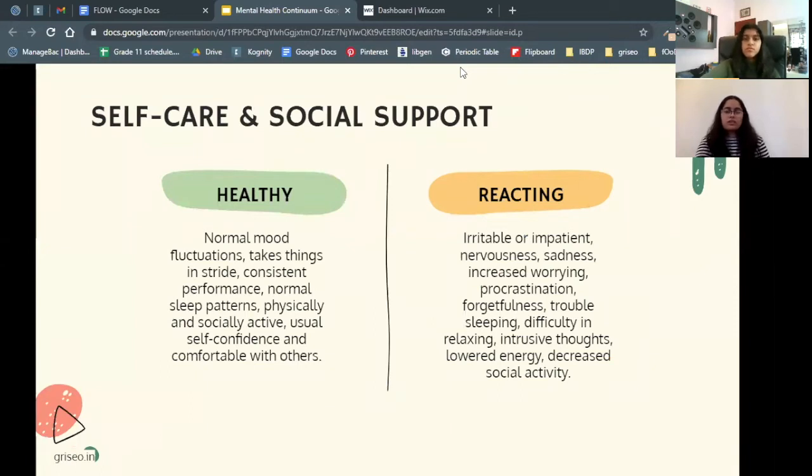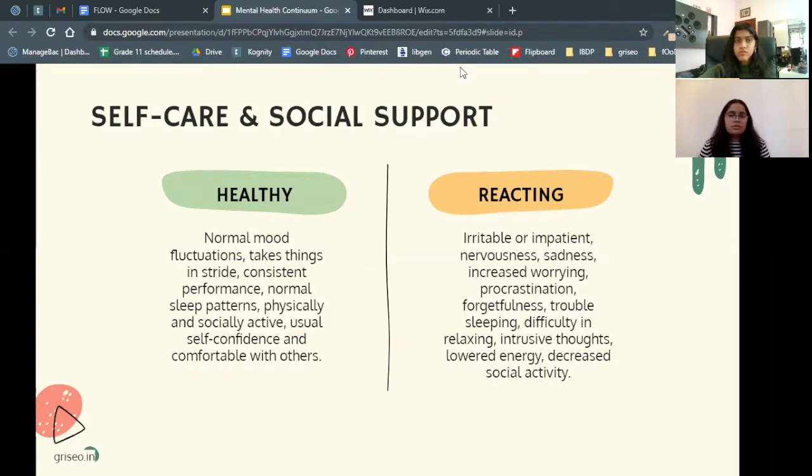So the first stage is the healthy stage, which is otherwise known as normal functioning, and this is under the self-care and support range. In this state, this is essentially the best mental state to be in. You have normal mood fluctuations, so you don't have too many mood swings, or your mood swings aren't as bad. All of your stress and work is managed well, so there are lower levels of procrastination. You have very low levels of stress and anxiety. You might not have zero anxiety, but even if you have lower levels rather than zero, you might still fall in the healthy stage. Your social situations go as per usual, so you might be socially active. Your self-confidence is the same, and you feel comfortable with others.